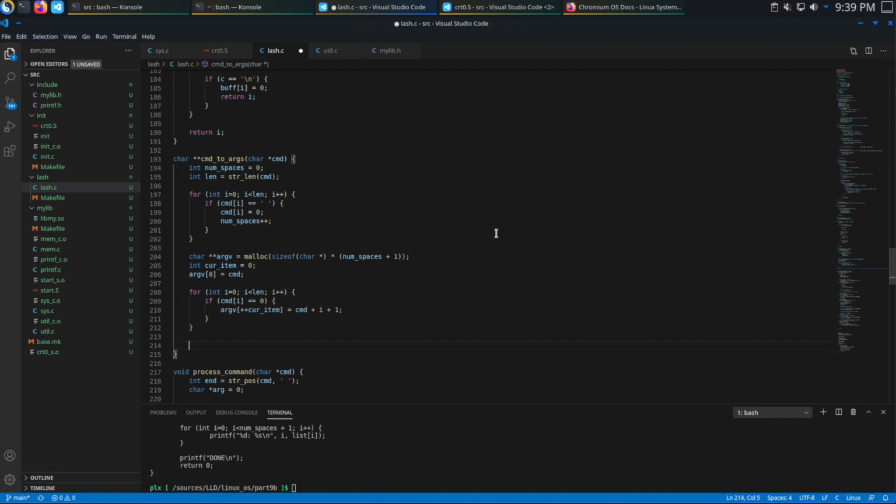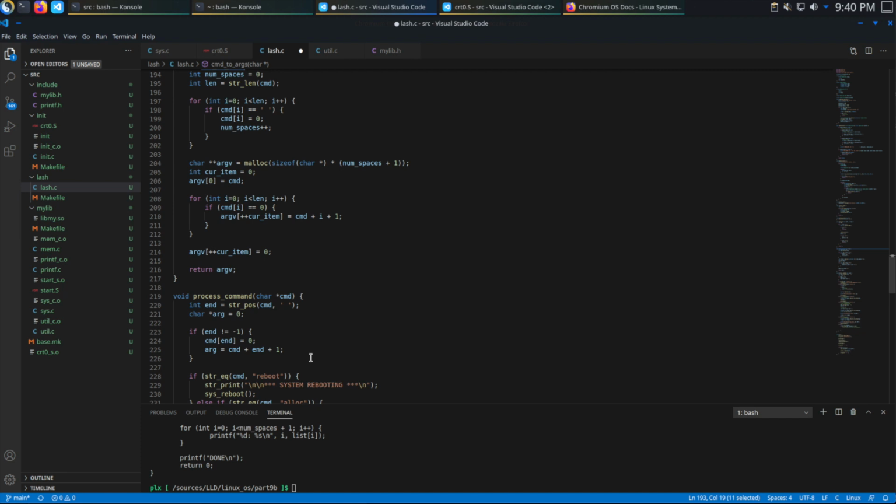Let's see. So now argv plus plus cur item equals 0. So we want to set the very last item to a null terminator right at the start. And we can return the argv. Now since we malloc that, we're going to have to free it eventually too.